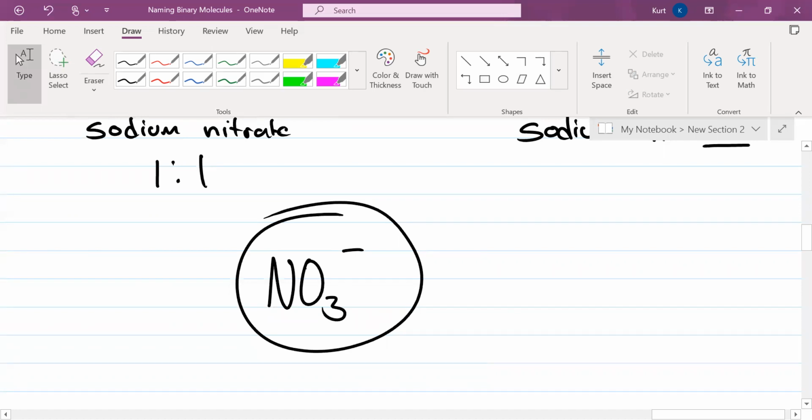Yes. So if NO3 is within a formula that has another element in it, is that always a polyatomic ion, or could that just be a compound? I know it's not a molecule with nitrogen and oxygen. It depends on if there's a charge. It doesn't show the charge in the formula. It would have to show the charge. If it's not charged, then it's going to be either a molecule or a compound. If there is a charge, then the whole thing is an ion. How does it have a charge though, with a nitrogen and 3 oxygen? It's just those unique exceptions. It's never a black and white rule where it's all or none. There's always some exceptions. Okay.